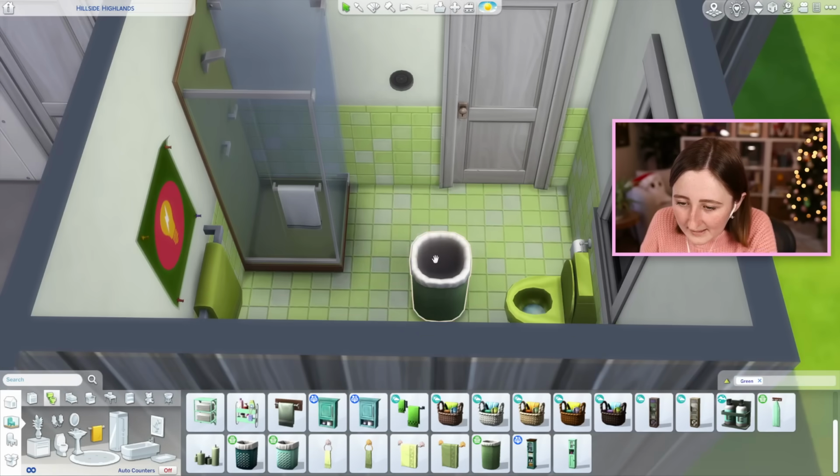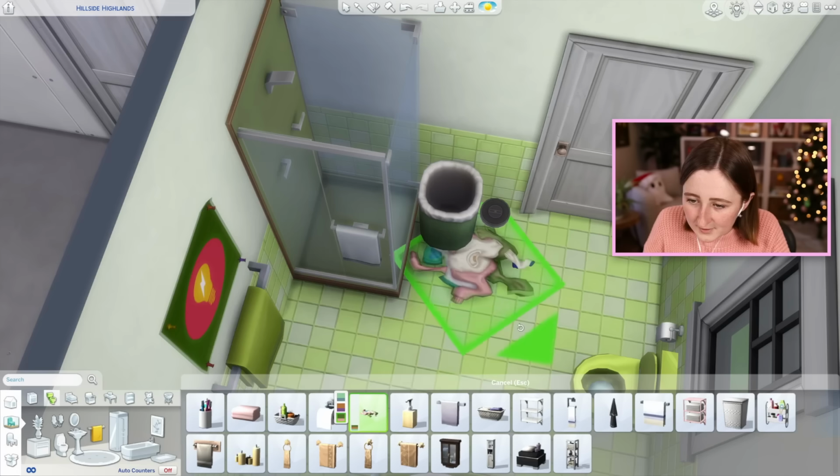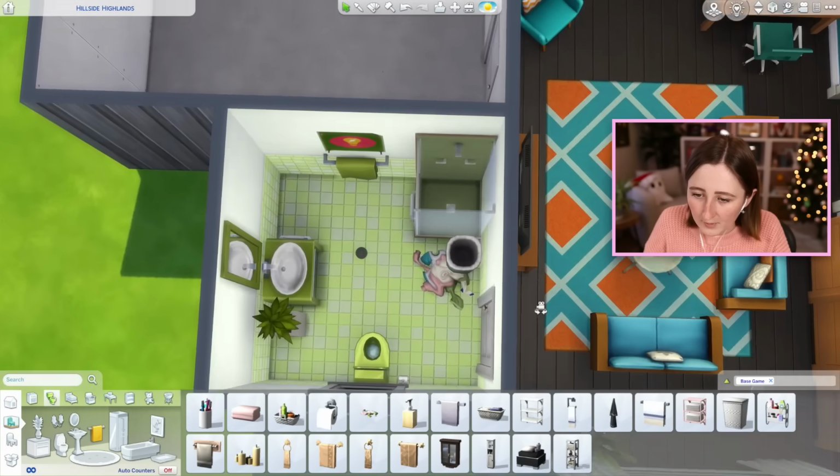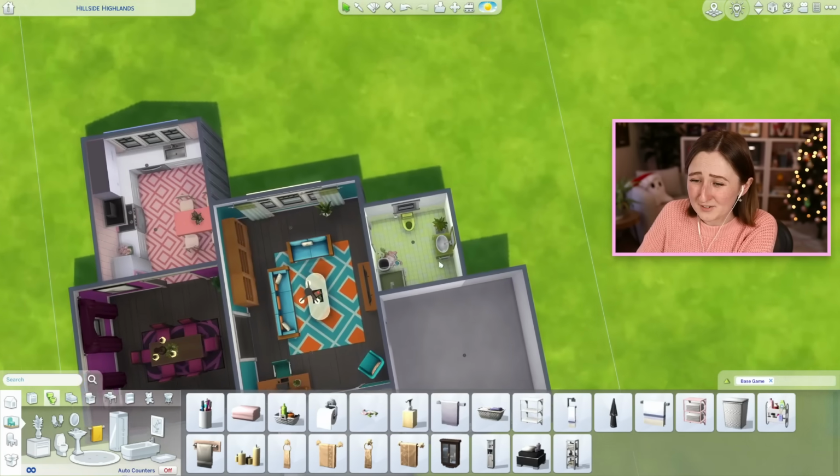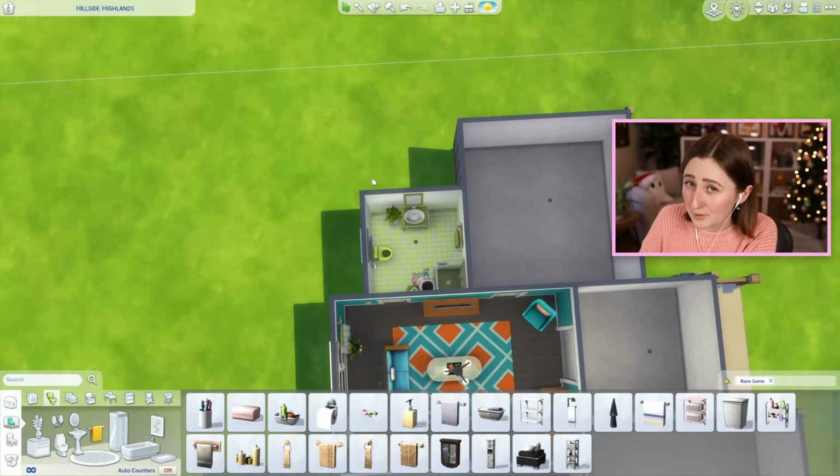Oh, there's a green laundry bin. We could use that. This is not all green, but it does have some green, and that's kind of fun because it makes it look messy in there. I might leave this. I don't know what else to do. It works. Let's try not to ruin it.